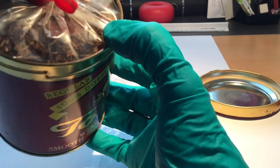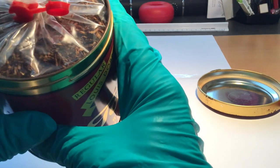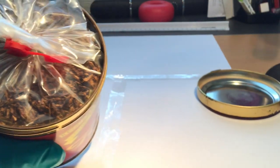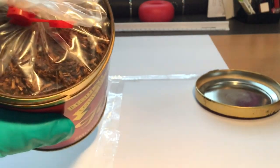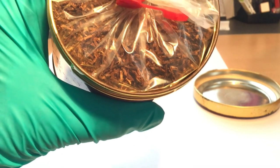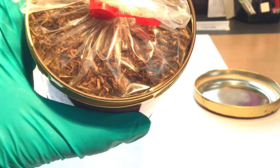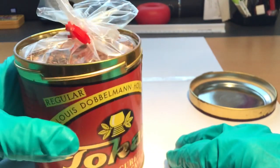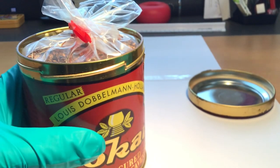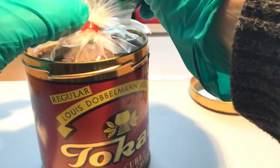It's much more likely with this kind of seal technology. The chances are that this tobacco certainly looks to me, look at this, try and get some more light on it. It looks in the condition that it could be smoked. I'm sure it's probably going to be pretty dry. Always is in the case of investigations that surprises come along. I shall continue with the procedure and we shall remove the plastic seal.